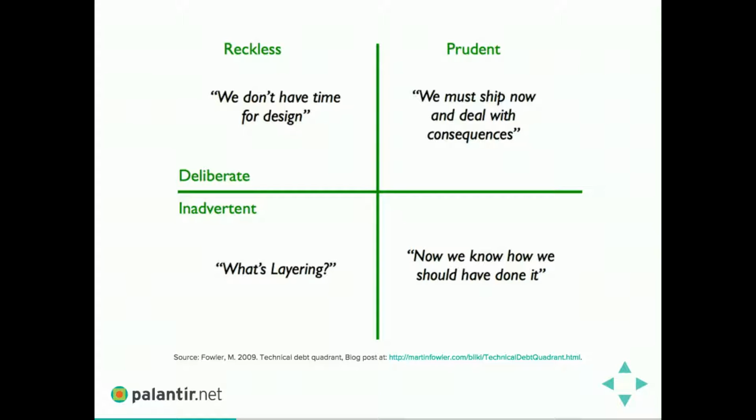On the right side, you see prudent. Prudent is what Ward and his team were talking about. So they're prudent programmers. They're always writing correct code, but on the top end, you have deliberate and prudent. So this is an example where they might ship code that is missing a feature with the expectation of doing it down the road. So they might cut a corner. Maybe you abstract a class with the intention of turning it into a concrete class when you have more time. But there's also inadvertent technical debt that you introduce. That's on the bottom right. So in this case, maybe you introduce code with certain assumptions that you've made about your user's needs, about what the system is, and it turns out to be wrong.